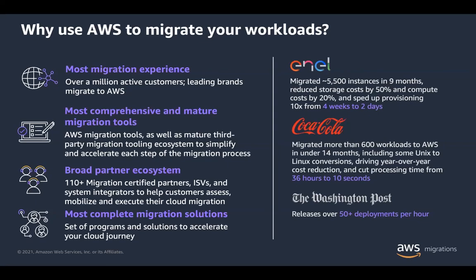And then comes the partner ecosystem. Now, what exactly is an AWS partner? AWS Partner is an ecosystem of multiple companies who are skilled and certified by AWS to be qualified as an AWS partner. Now, when you're making use of AWS, when you're signing up with AWS, when you're using any of the AWS services, you're not just picking up AWS as a service. Rather, what you're doing is you're becoming a part of a larger ecosystem, which consists of a lot of partners. We have over 1 lakh partners across the globe. And as you can see on the slide, we have 110 plus migration certified partners.